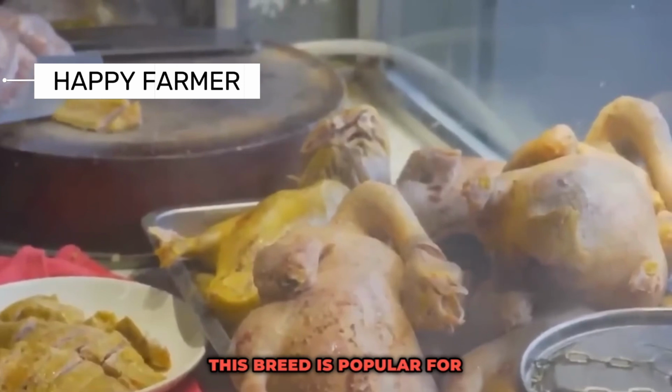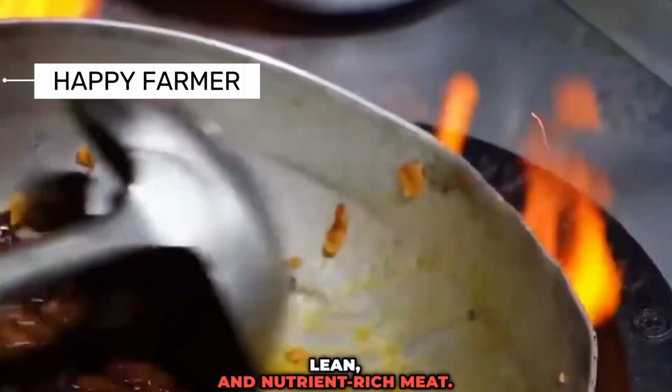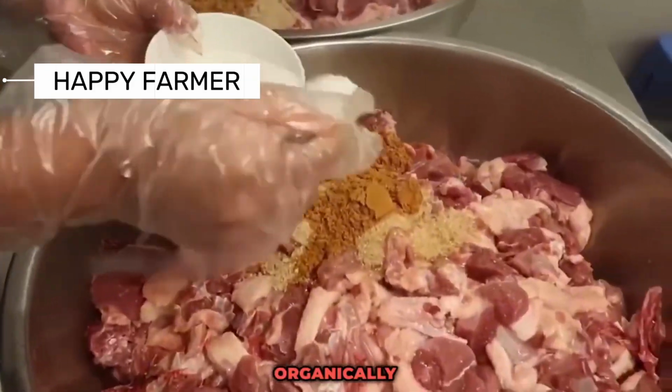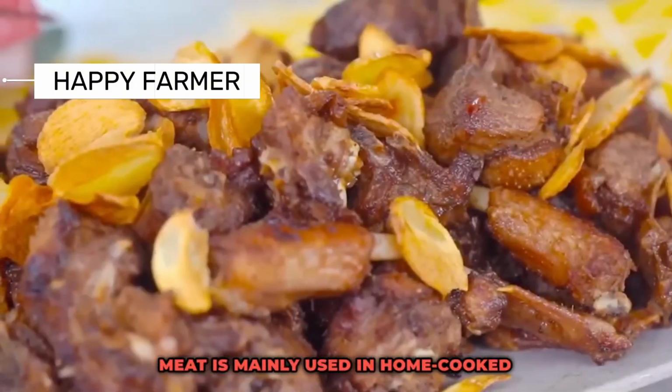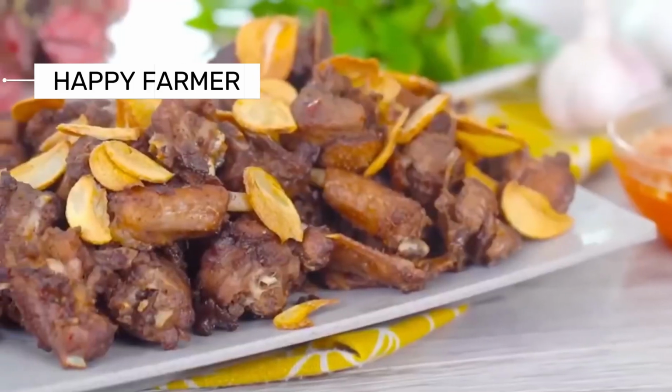This breed is popular for its sweet, lean, and nutrient-rich meat. Organically raised Muscovy ducks are especially in demand. The duck meat is mainly used in home-cooked dishes.